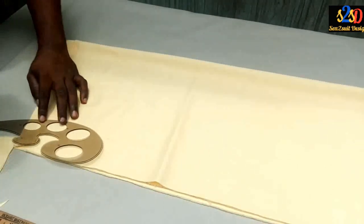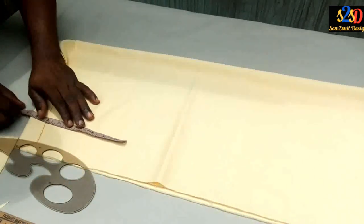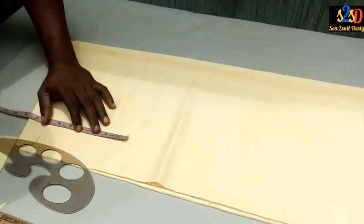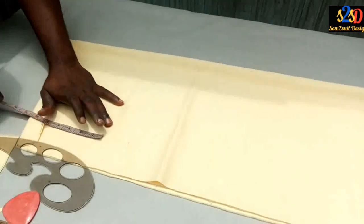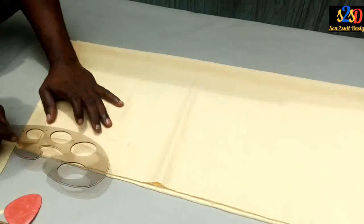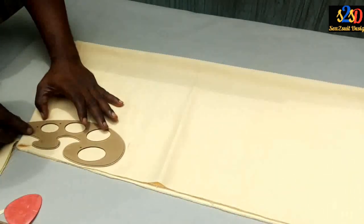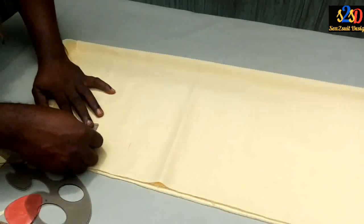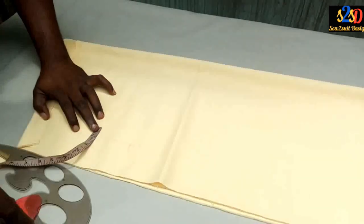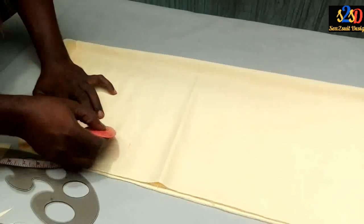But before then, let me take the measurement of the 8.5. So this is the measurement of the 8.5. I give a mark to that 8.5. So that's where our armhole will lie. And we will also remove about 1 inch on this area. This is the point connecting to the sleeve.